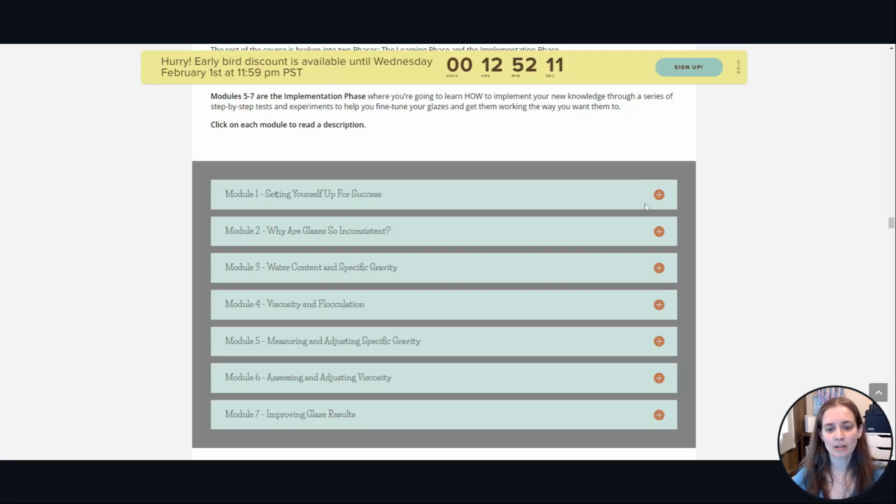So the first module is making test tiles and gathering supplies. Module 2 is where I talk about why glazes are so inconsistent. We talk about kiln temperature, cooling cycle, and bisque porosity. The temperature that you fire your bisque to is going to impact your application thickness.